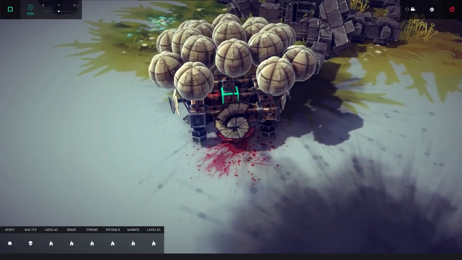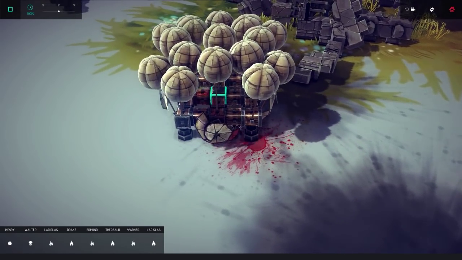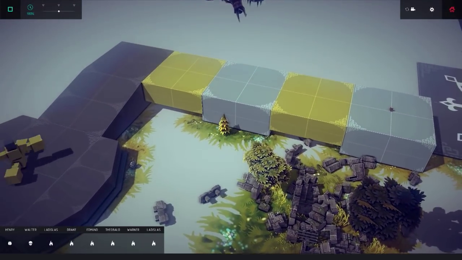Who was that? Henry or Ladislas? One of those two. One of those guys just got their shit wrecked. I hope you're happy. Why can't we go off the ground? We're stuck. Oh, here we go. We picked him up. Just to make sure he's dead, right? Goodbye, buddy.